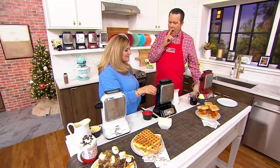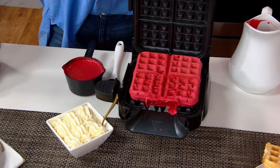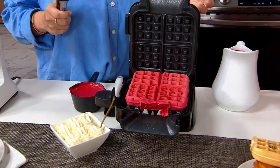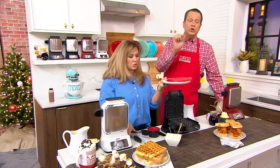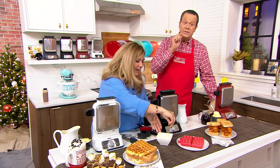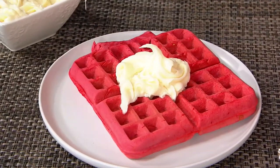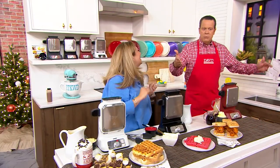Is this a red velvet waffle? It is a red velvet waffle. That was so non-stick it nearly fell out and jumped on the plate — it came right out. Look at this. Could you pass me that cream cheese frosting? Because when we do a red velvet waffle, we do it correctly with a little cream cheese frosting. A red velvet waffle with cream cheese icing — does it get better? You could also do a cream cheese compound butter — just whip some butter into that, maybe a little powdered sugar on top.